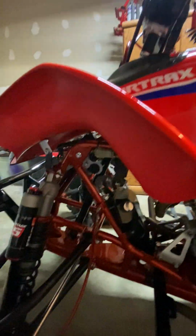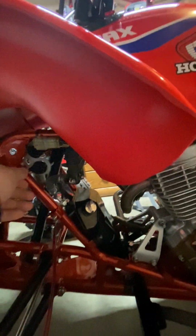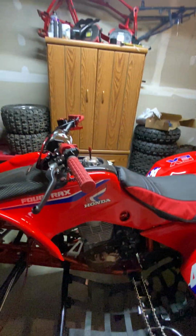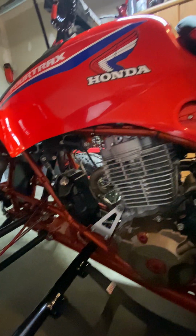That all is hooked up. I like the way the key is heading. It's not really in sight. I had it back here and here, but back in the frame rails, I didn't like it there. So I snuck it down here. It shouldn't fall out, so it should be good there. Let's see what else we got going on in the front. Stock oil tank, looking to get the oversized billet one, or aluminum one, of course.